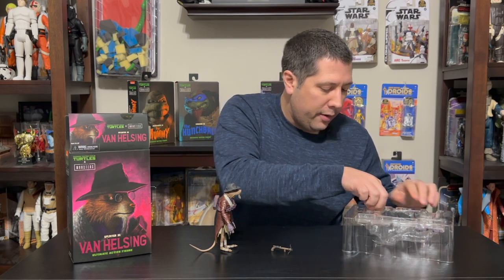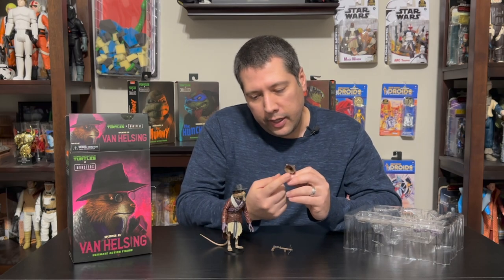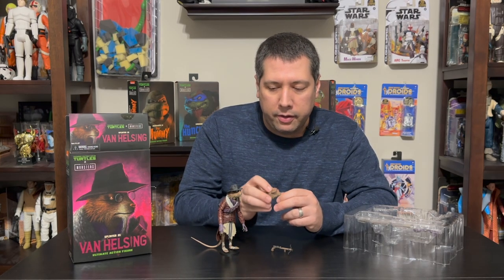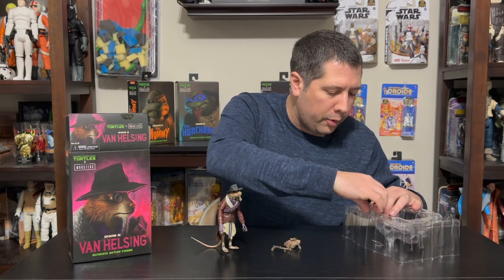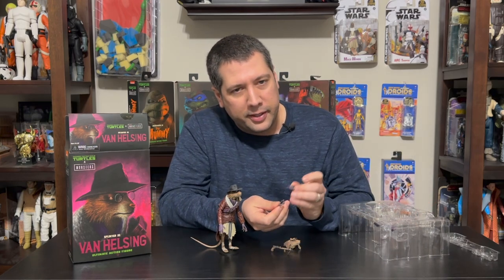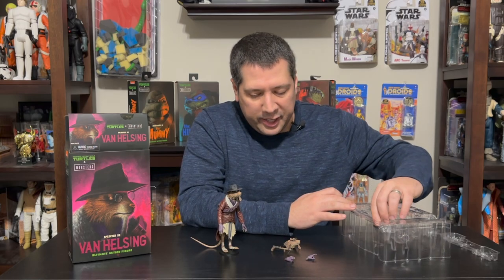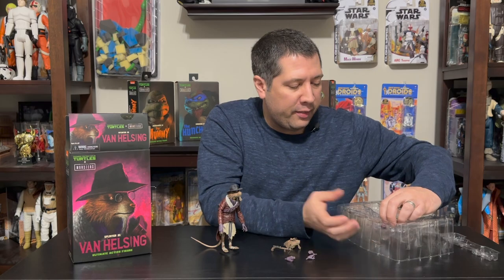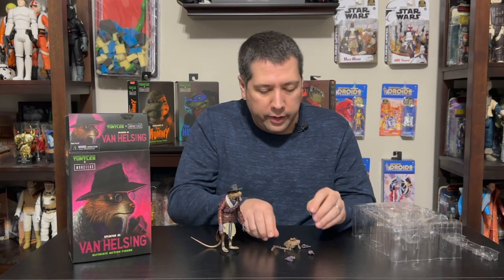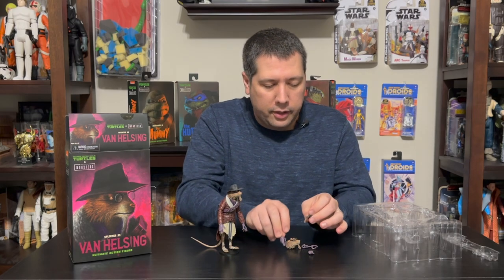He has an alternate head — a no-hat head. You can pop this off, though the neck joint sticks more horizontal than straight up. So if you wanted to switch out and get a no-hat look, you can do that. Then of course he's going to have a huge assortment of hands — every NECA figure has that. It's a double-edged sword: it's great to have that expression range, but I have broken these little wrist joints because they don't have a lot of tensile strength when you're putting them in and out. You just have to be really careful. We've got weapon-holding hands with a specific clawed groove to help you hold things, and expression hands with a pointing finger — though I don't think the pointing hand is designed for a trigger guard; it's too loose to hold the crossbow, so it's more of a point.